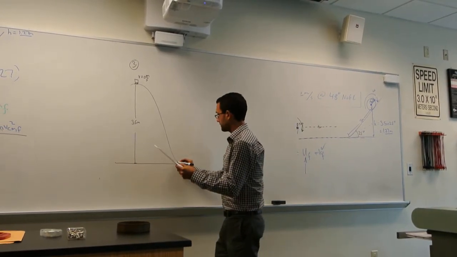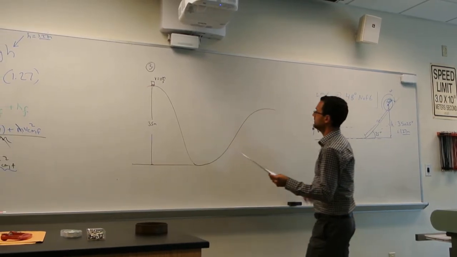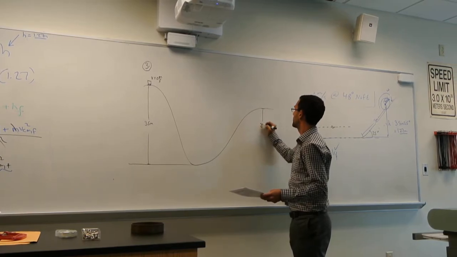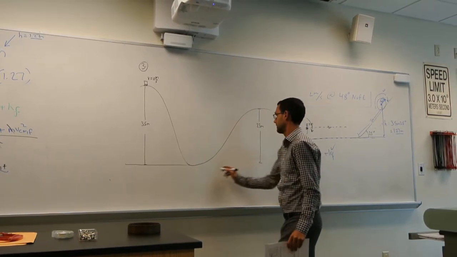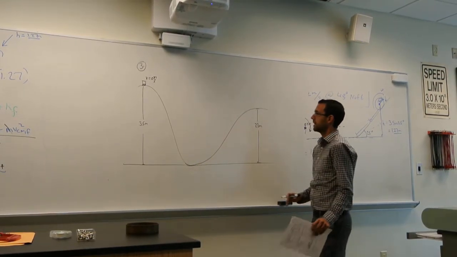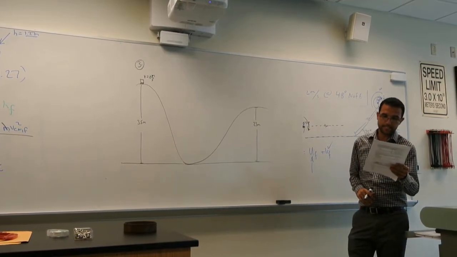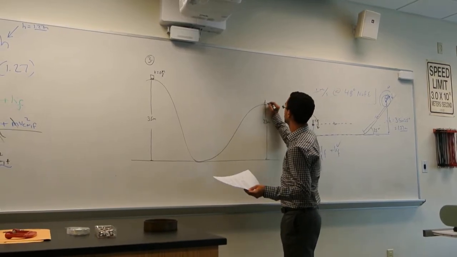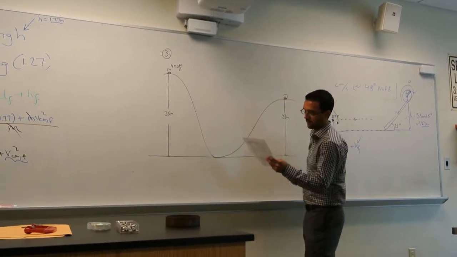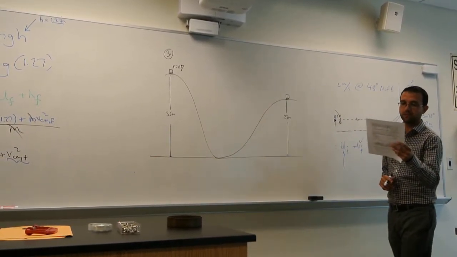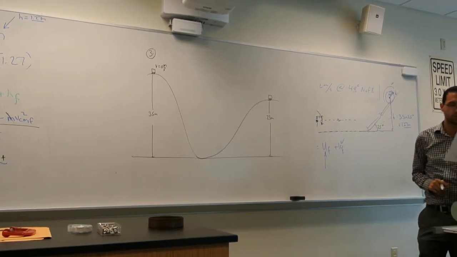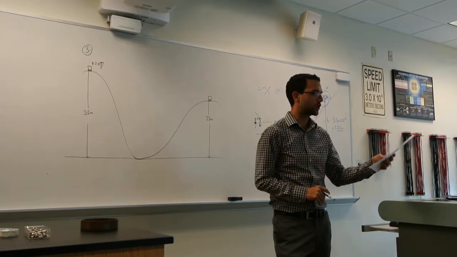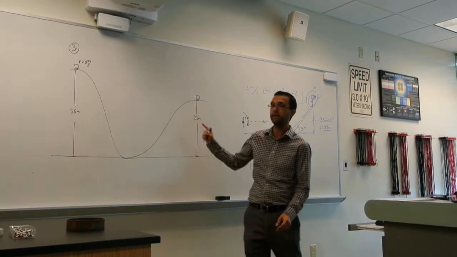And then it's going to go up the second hill. And it says the second hill has an altitude of 23 meters above the ground. So the question is, if a passenger at the top of the hill, so I'm going to draw the coaster train now here at the top of the hill, feels an apparent weight equal to 1/2 of her normal weight, what is the radius of curvature of that first hill, of this hill right here?